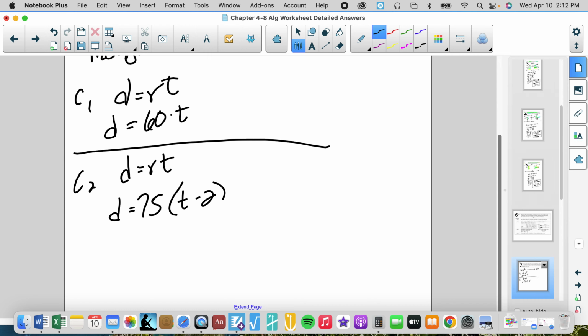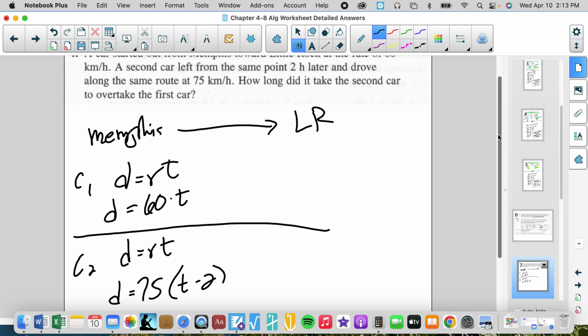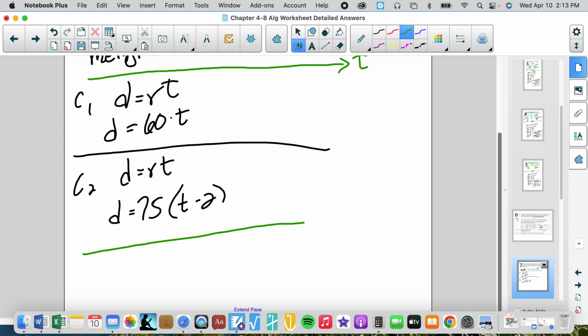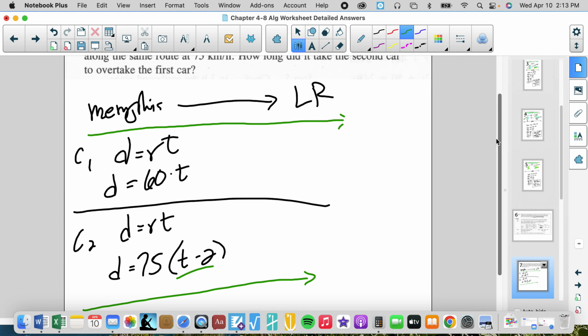This is here. So it's going along. You've got this car 1. So this is T. And then this car is driving along, but it had to wait. So even though the clock is ticking, it's not going to be this total time. If T was 4, what would this T be? Well, it would be 4 minus 2, right? So that's why we're going to do T minus 2. So that's the logic behind why we subtract 2, because it's not going to travel the same amount of time as car 1.